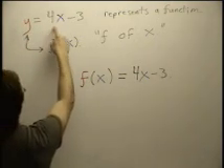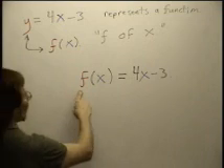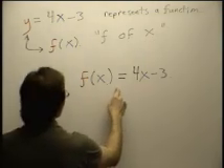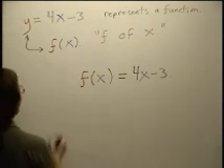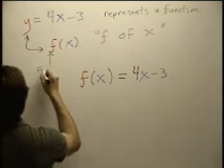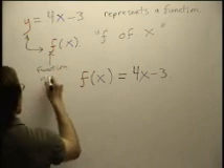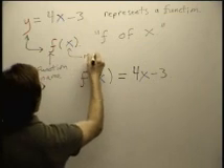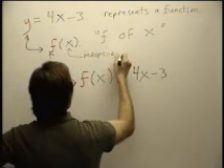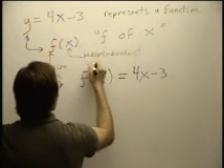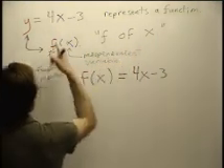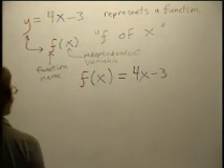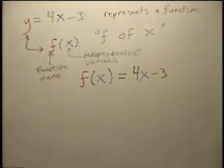And so this equation y equals 4x minus 3 can be written with exactly the same meaning as f of x equals 4x minus 3. See, here is the function name, and here is the independent variable. The function itself is the same as the dependent variable. So whatever value the dependent variable has, the function has, because they're just two names for the same thing.